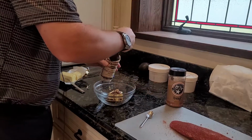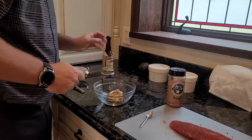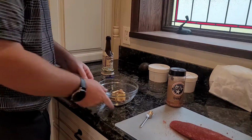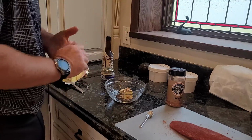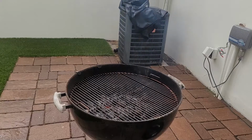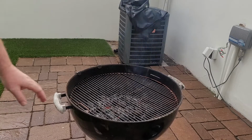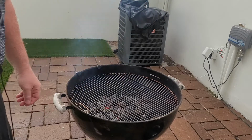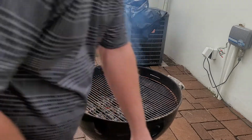All right. So when our grill gets going, we'll put it out there and let that heat up out there. Use it for our baste. Well, silly me, went ahead and put the charcoal from the chimney into the bottom here, which is fine. So we're gonna put on the lid.